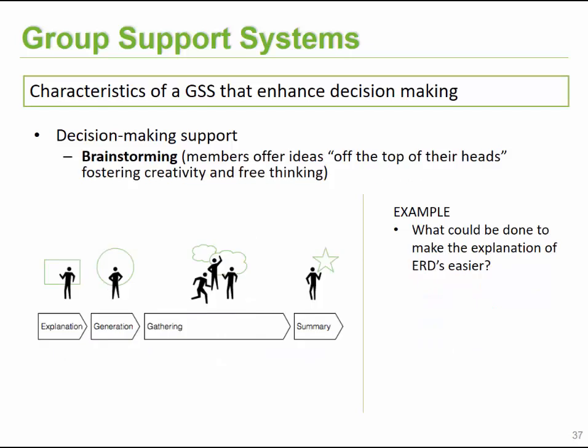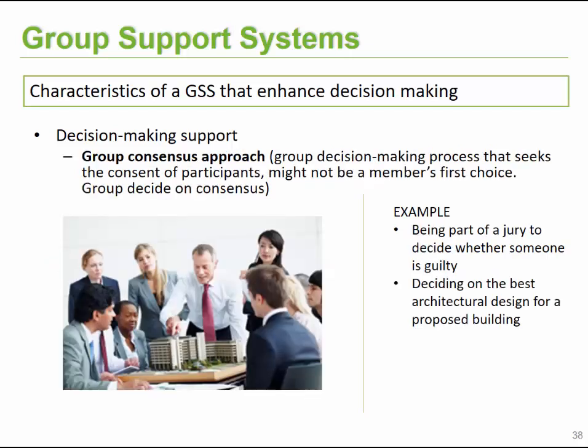The next system or tool that we have is brainstorming. Now, brainstorming is typically where we allow members to offer ideas off the top of their heads, so it fosters creativity and free thinking. So we would ask people to come up with solutions which they are responsible for, that will ultimately help them in order to get to a decision to solve a particular problem.